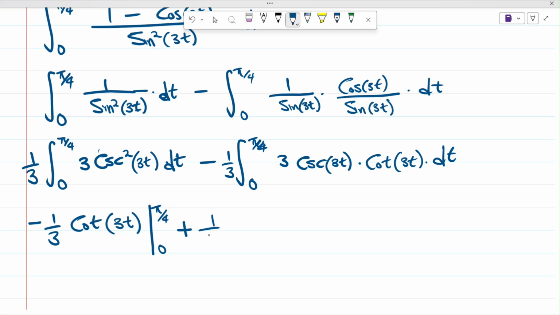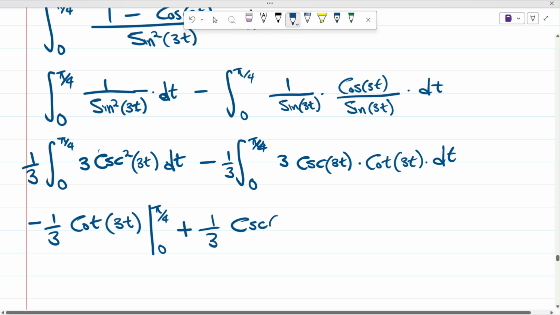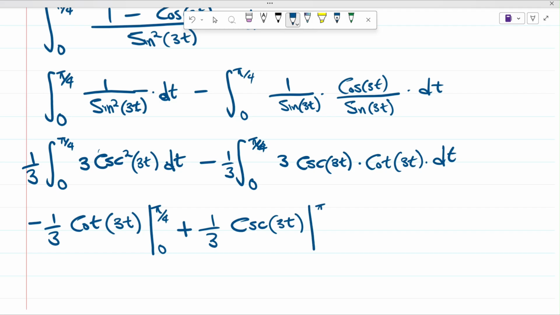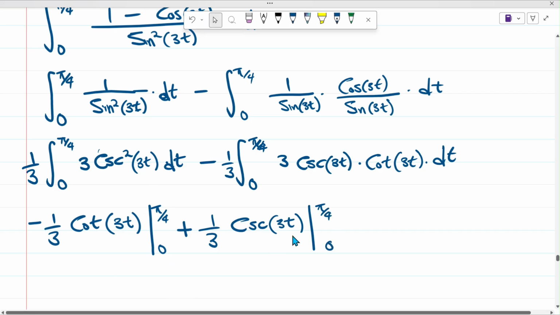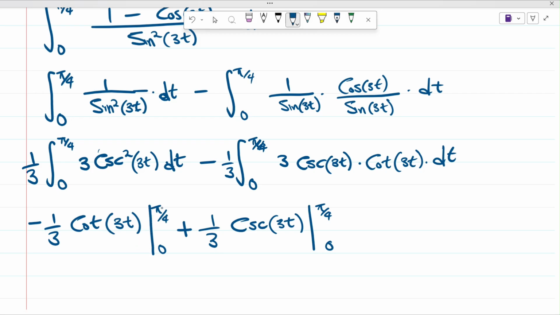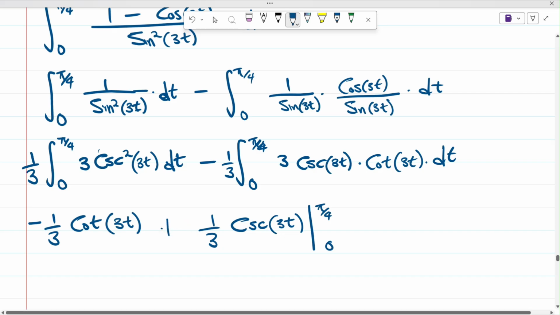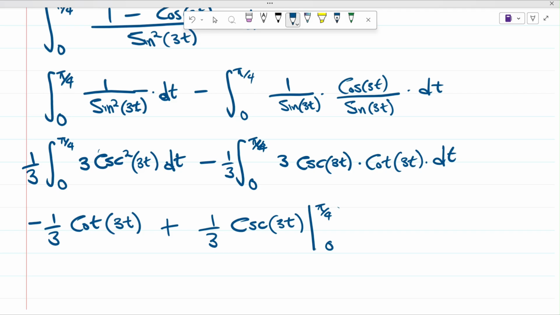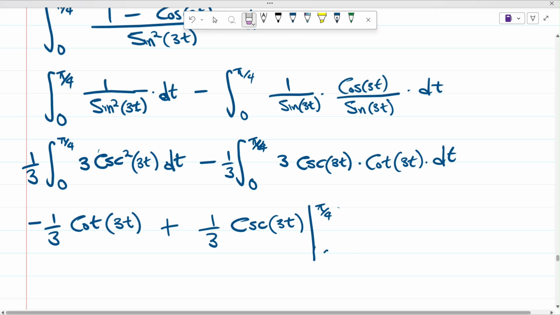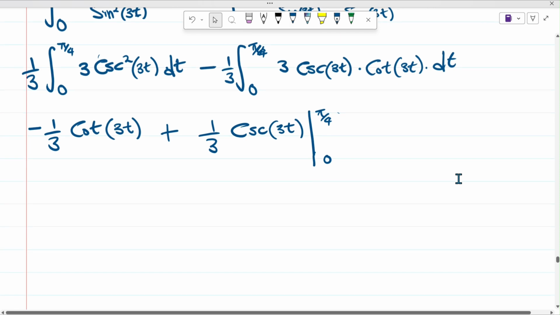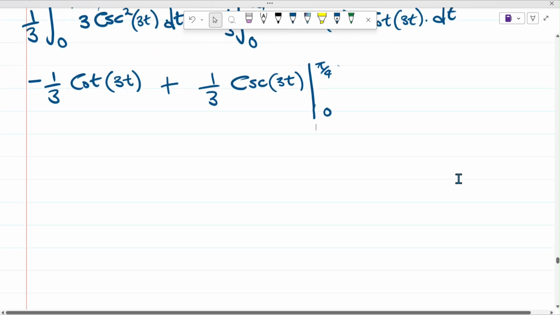You understand? So I'll end up using 1 over 3 cosec of 3t. I put my limits being pi over 4 and 0. Because these limits are the same, guys, I can just remove this one to avoid having long things. So it's allowed to do this. And just have one thing there. You understand? So since you understand, let's just substitute our values in the calculator then.